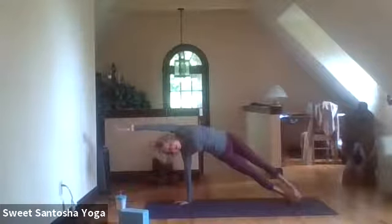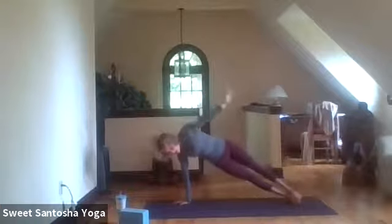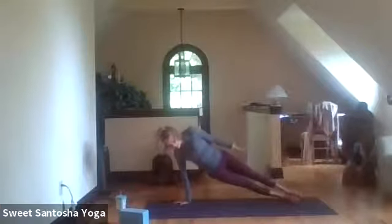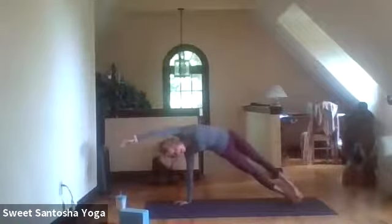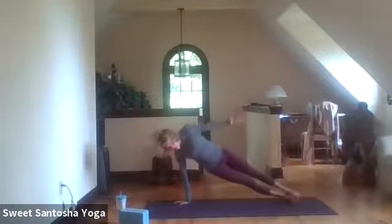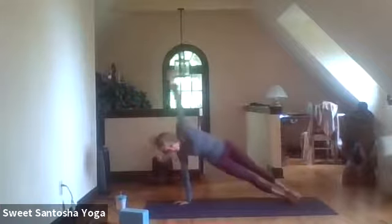This is your inhale. Exhale, hover the hips, keep the arms straight. It doesn't have to be a big movement. Inhale, lift up. Exhale, hover. One more time. Inhale.